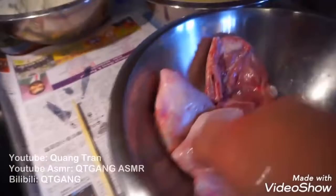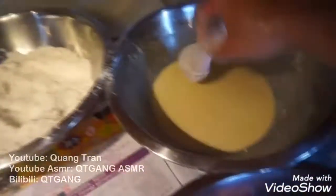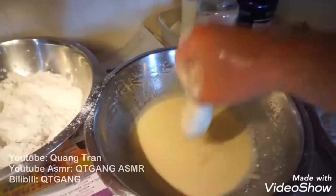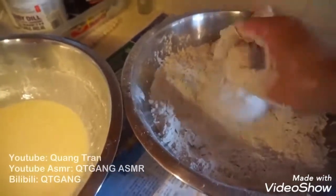So all we're gonna do, take our drums first, into plain white flour. Plain white flour, shake off any excess. Into our egg batter or egg wash. Shake off any excess, guys. Into our seasoning flour, and we're just gonna pack it in. Pack it in very well. Nothing to it now, shake off any excess.